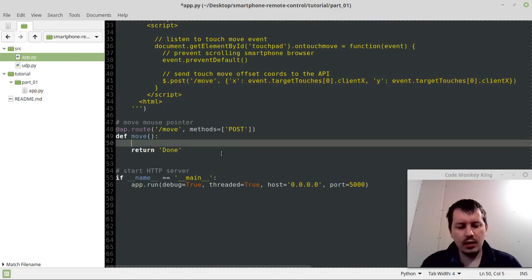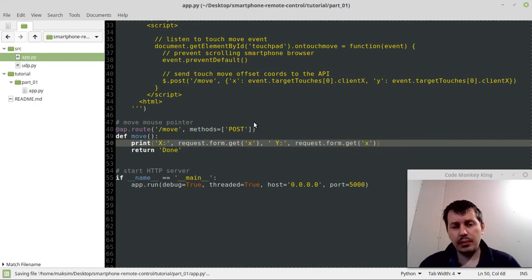All right, and here I just want to print X and request.form. Since this is a POST request, we need to say request.form. Otherwise, for a GET request, it's request.args if I'm not mistaken. So request.form.get and X, because this is how it looks. And also here, space Y, request.form.get Y, copy, paste.